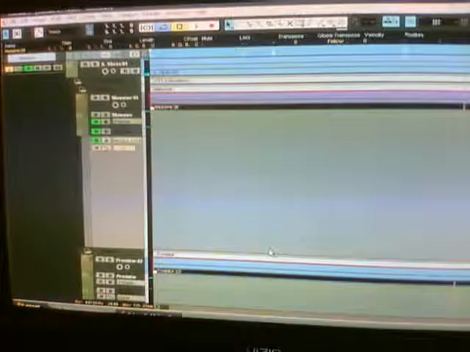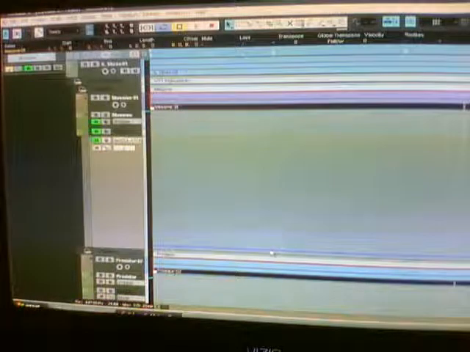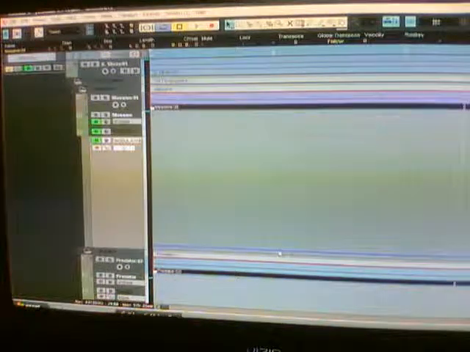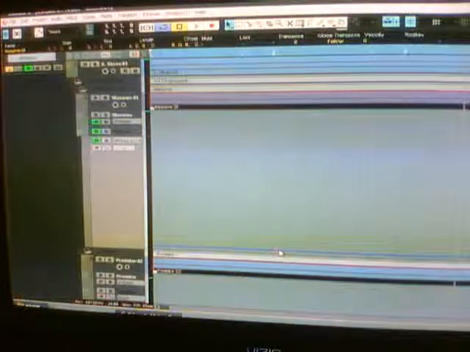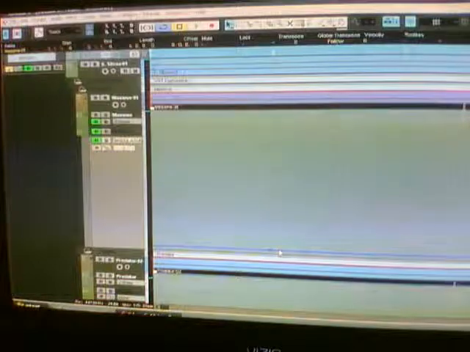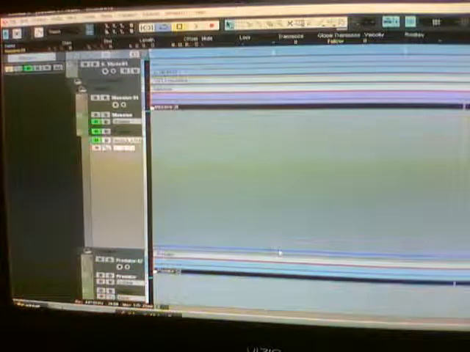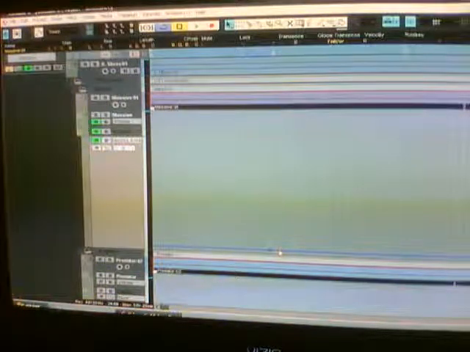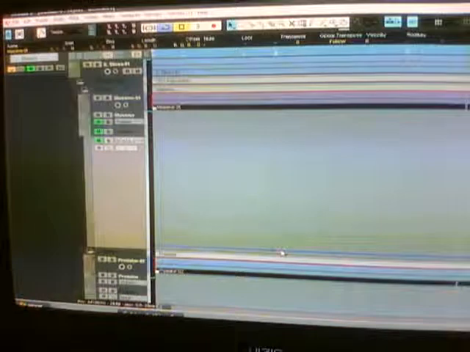So I want it to drop right here. All you would do is click once and you see there's a dot that comes up. You click again. If you mess with automation, doing sweeps and mixing cymbals together, like rising cymbals and all that, you'd understand this a lot more.